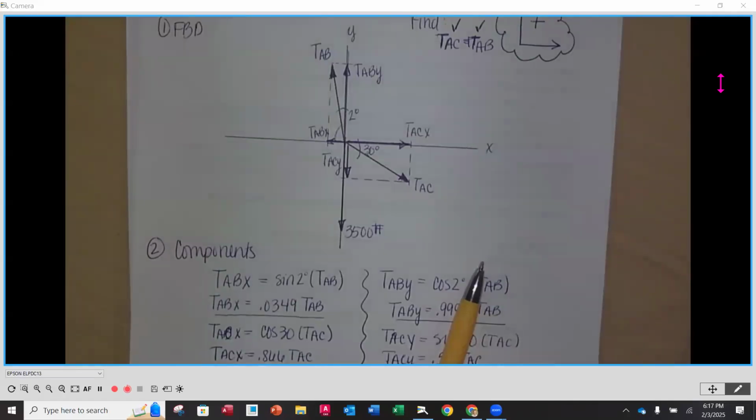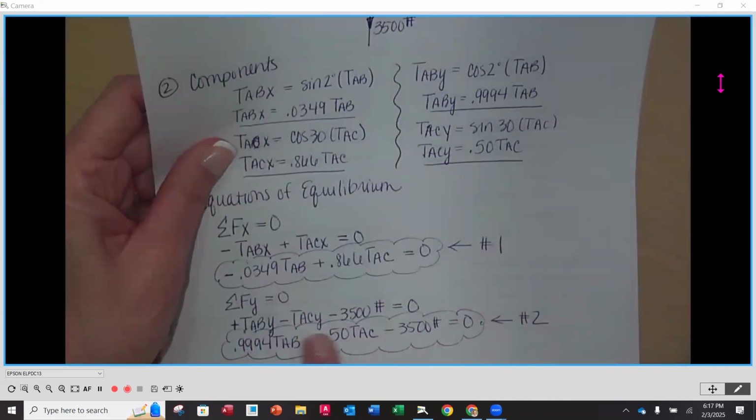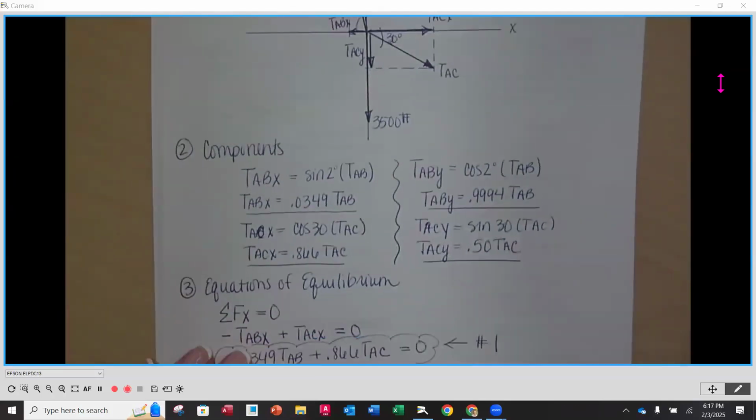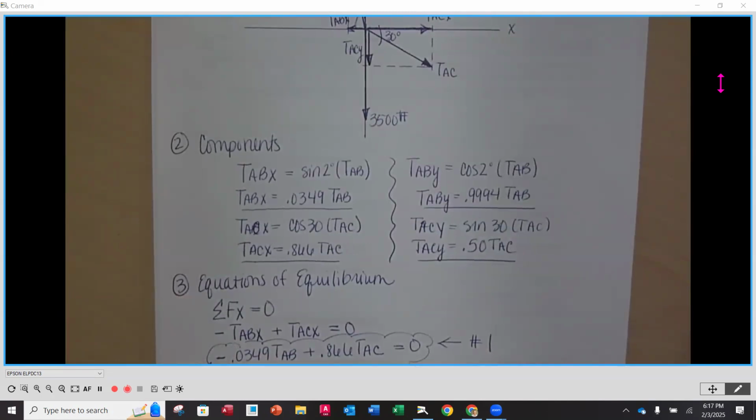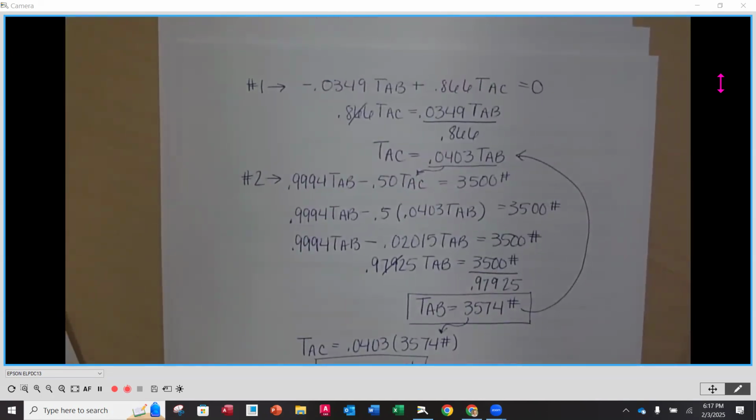So I have a question. Go ahead. When we're doing all of the components, do you want us to simplify right away? For example, for TAB in x equals TAB times sine of 2, could we just leave it as sine of 2 times TAB instead of 0.0349 TAB? And then you would leave that in all of these here too, until the very end when we're actually getting the actual value. Yeah, I think you could. That would be fine. You should end up with the same thing. I just think they're easier to combine as you're doing different elements. You would just have to put the decimals in later than earlier. I think it's a personal preference. You would end up with the same value. That's okay. Other questions?